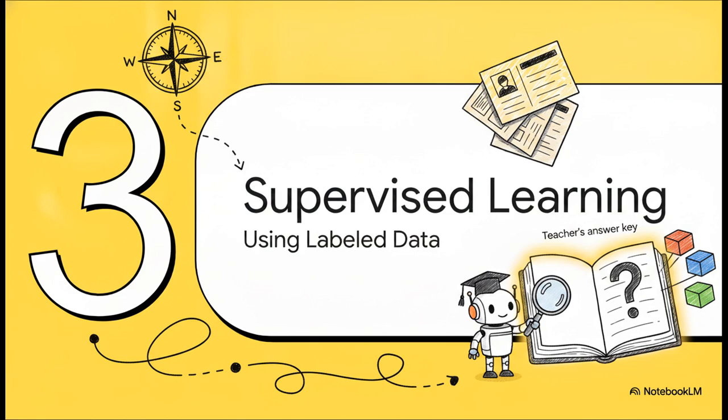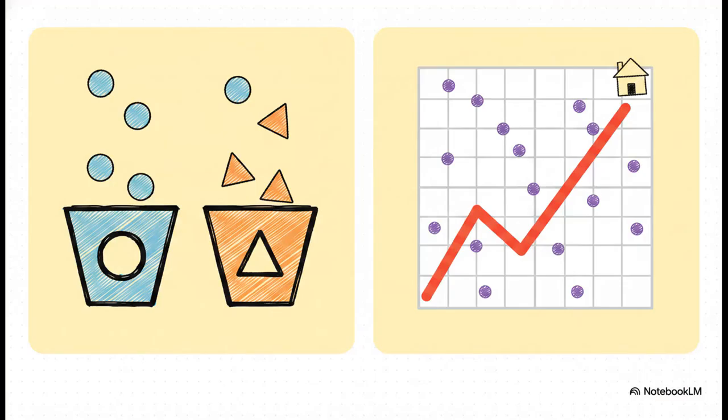All right, Section 3, Supervised Learning Explained. With our data prepped and our report cards ready, let's step into the first major kingdom on our map, where we hand the algorithm that teacher's answer key. The big thing to grasp here is the split between the two main types of supervised learning. On one side, you've got classification. This is all about putting things into discrete buckets. Think about it like asking, is this email spam or not spam? Is this patient sick or healthy?